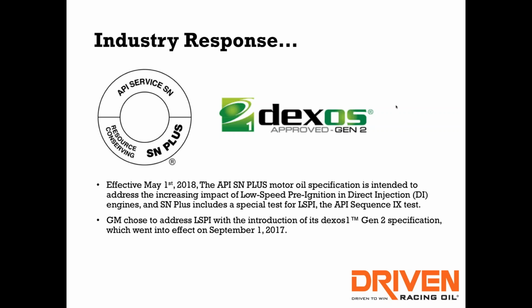But think about it, for a lot of street cars, in wintertime or whatever, you get out there, crank up, start driving around, get to the stoplight, let the car idle a little bit. It's pretty easy for the temperature to be around 140 degrees Fahrenheit coolant temperature. At that low coolant temperature, the C10, the higher octane fuel, would knock, whereas the 98 octane fuel, the C20, would not. And the reason for that is the distillation temperature. You can see that it's much flatter. So at a lower temperature, by 225 degrees, 100% of the C20 is evaporated. But at that same temperature, only 50% of the C10 is evaporated.